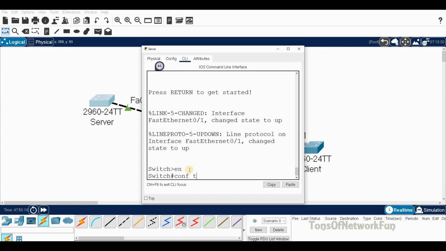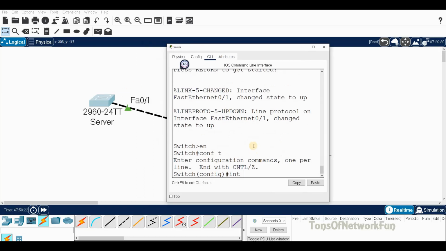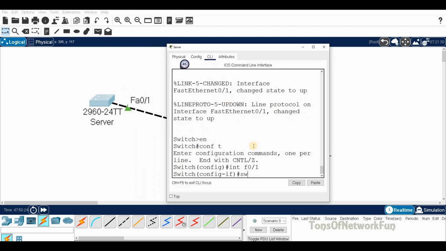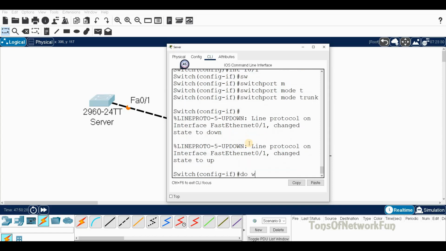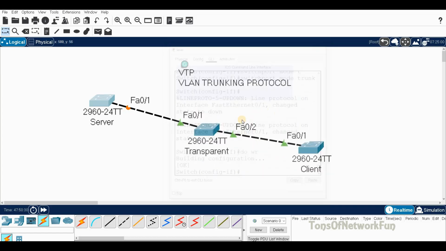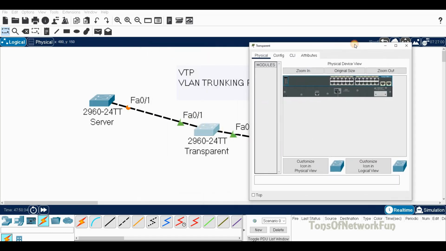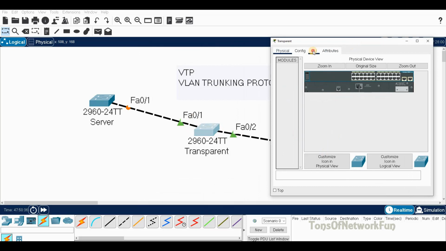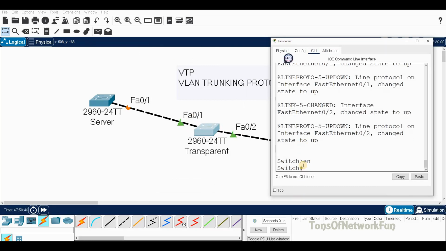Enable, configure terminal, interface F0/1, switchport mode trunk. Done. And on this switch, we have two ports, F0/1 and F0/2, so we will use the range command.